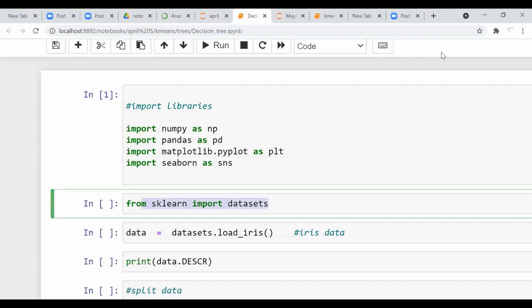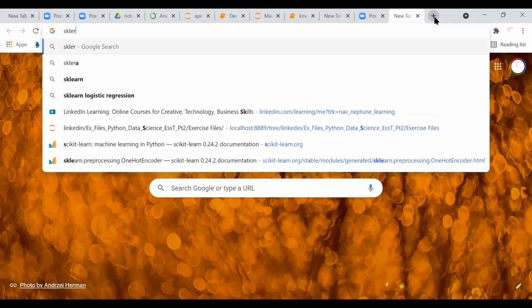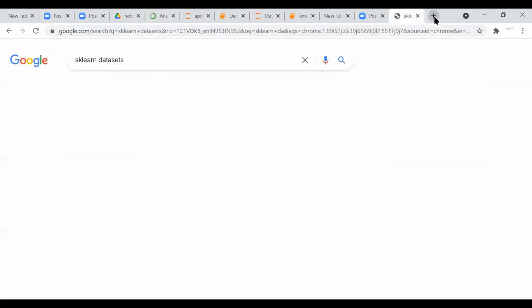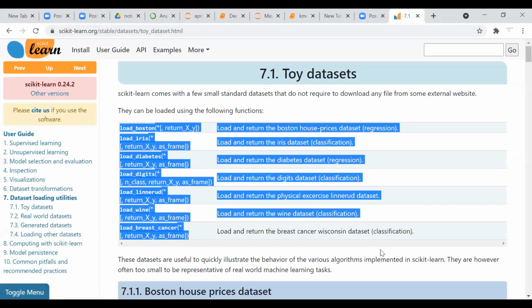Scikit-learn, I'll try to import the built-in data set. Remember guys, scikit-learn, by default sklearn, has data sets. Okay, so sklearn provides many data sets. They're called toy data sets. So you can always use any of these data sets to build your machine learning models.